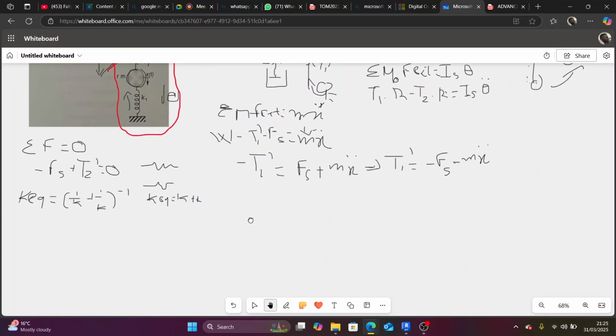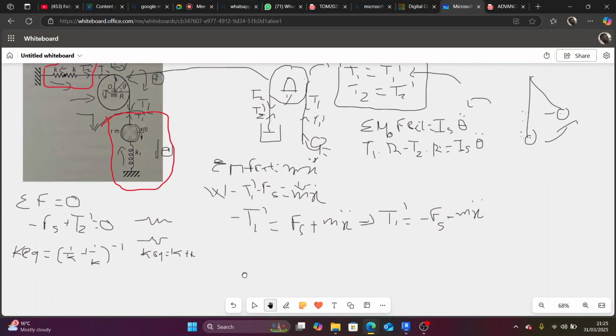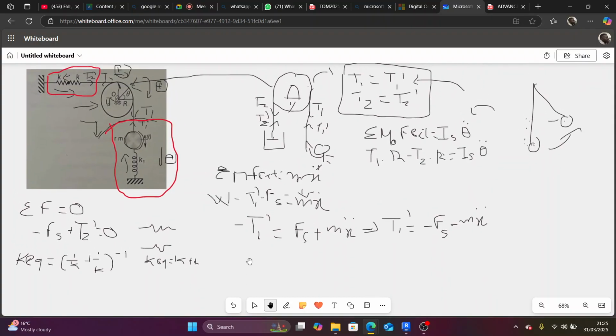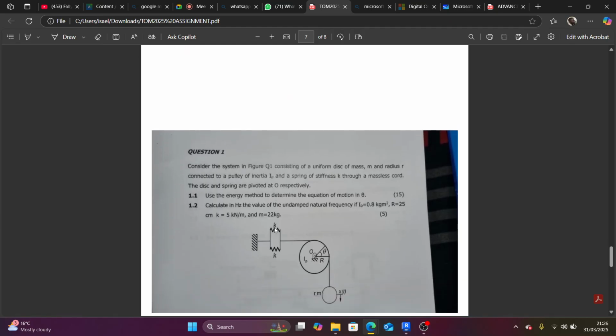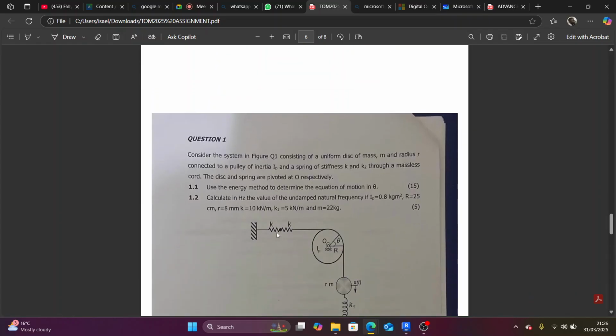Yeah, this is just a bracket to see what's happening here. But sir, by K1 there's no K equivalent. It's just K1, it is alone. You see this dot, it means it's two springs together, it's not one spring. This one will stay like this. So parallel is when they are next to each other, right? Yes, I can show you here. This is parallel, this is series.